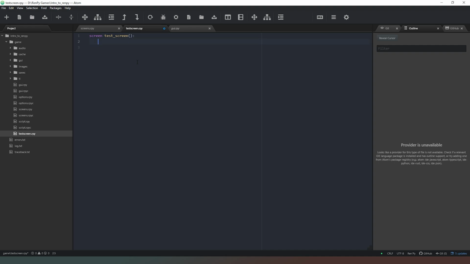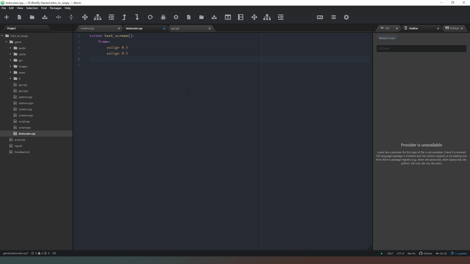Now, once we're here, we have various options. But the first thing I would recommend doing is trying playing with frames. We declare it with the word frame and then we put a colon after it. And then we can apply a bunch of properties to that, such as xalign. If you remember what that one means, that's where the frame is going to appear on the X axis. So say 0.5. yalign, again, defines where it's going to appear on the Y axis. And we say 0.5, 0.5. That means that our screen is going to appear in the center of the screen.